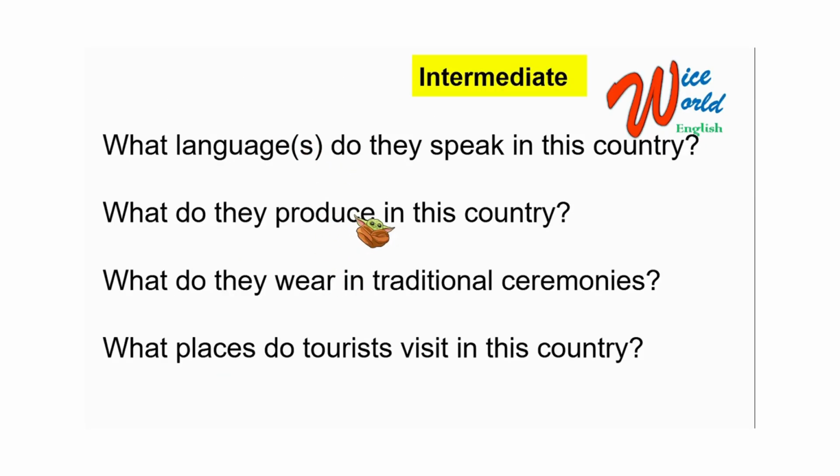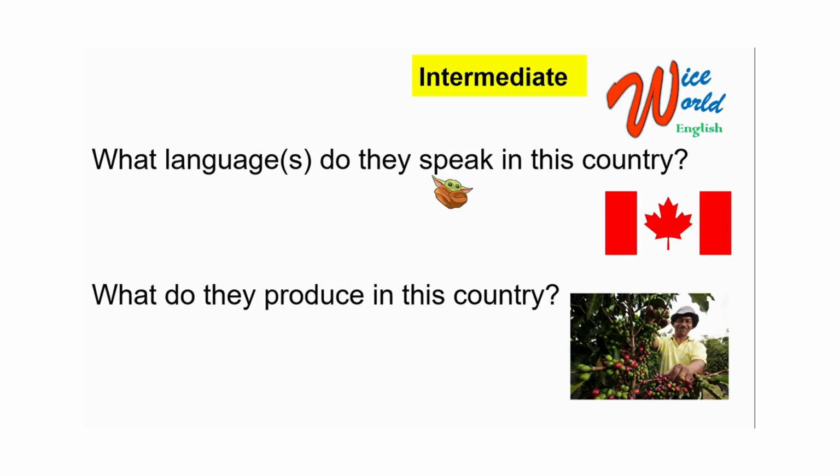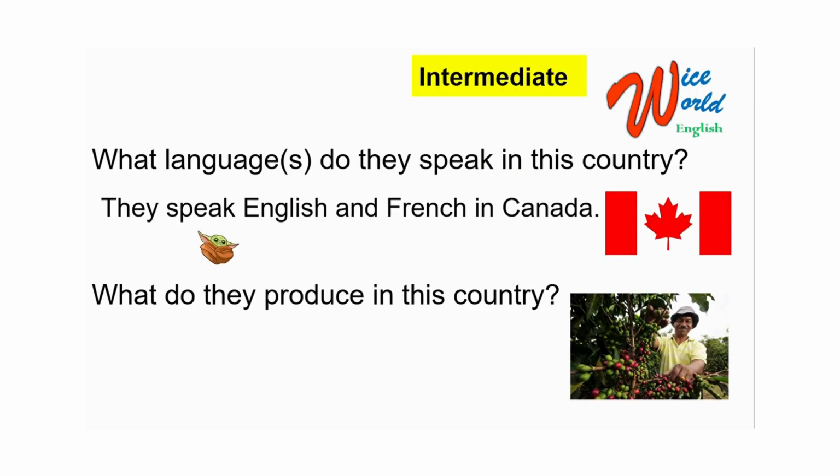Here are some questions that can help you write your sentences. Now you can pause the video and write sentences using these questions. I hope you have paused the video, and now let's take a look at some examples from me. For the first question, look at the country. So we're going to say they speak English and French in Canada. What do they produce in this country? Answer the question.